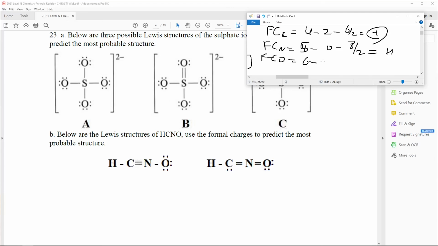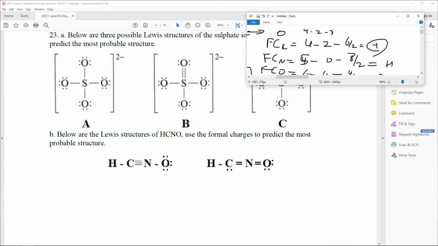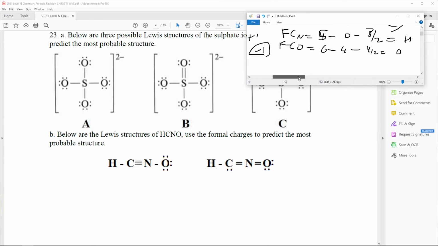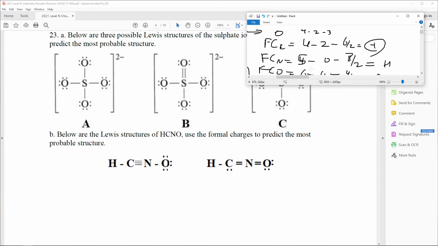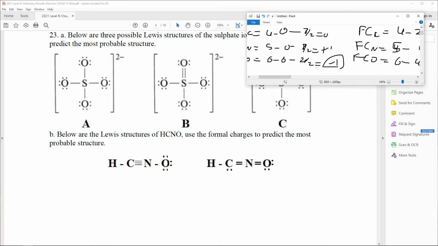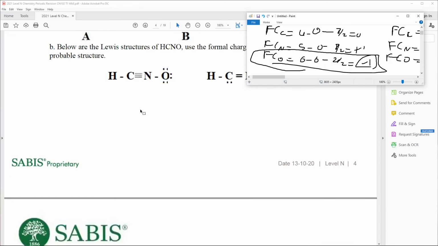I can already see the answer to this, to be honest, but let's keep on going. 4 minus its bonds 2 times, so that's 4 over 2, and you end up with 0. Honestly, to me, it doesn't make sense why the carbon would have the negative rather than the oxygen having the electron, which makes this structure more valid than the other one, even though they have the same numbers, 0, minus 1, plus 1, 0, and 0, 0, plus 1, minus 1, same thing. The only difference is that it makes more sense for the oxygen to have the negative over the other one, and thus that's why it's better.